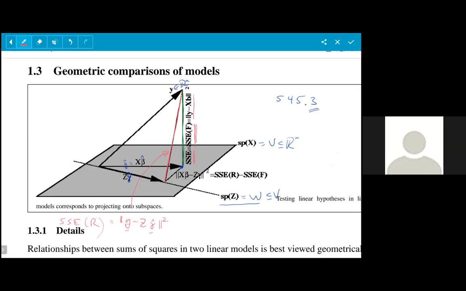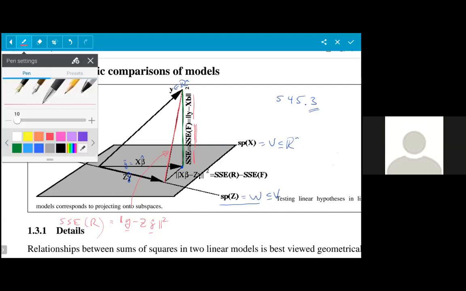Now, it depends a little bit whether we should be using b's or beta hats. If this y is just a set of numbers, then we should be using b. If this y is a random variable, then we should use a beta hat. Of course, we shouldn't use b and beta hat in the same picture, so let's just change both of them to beta hat.